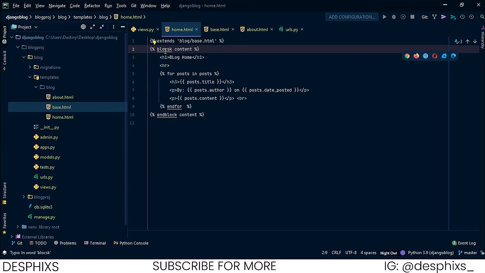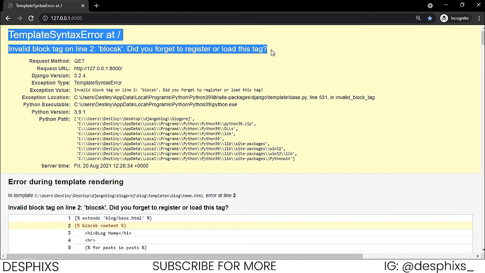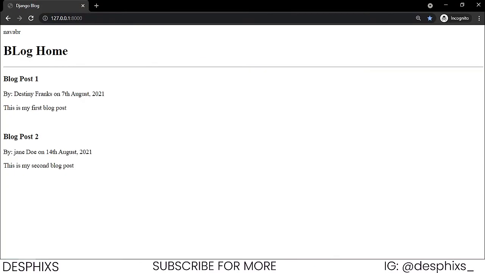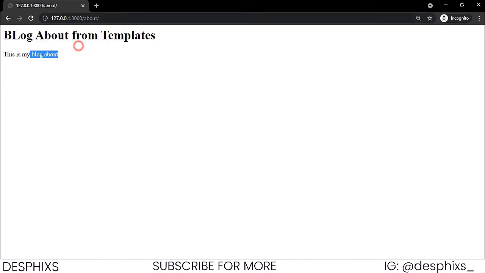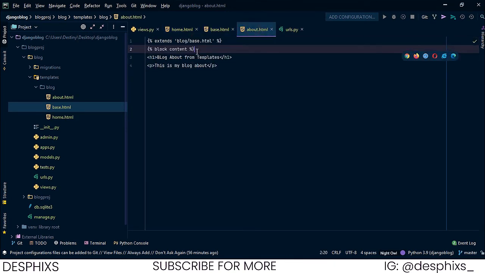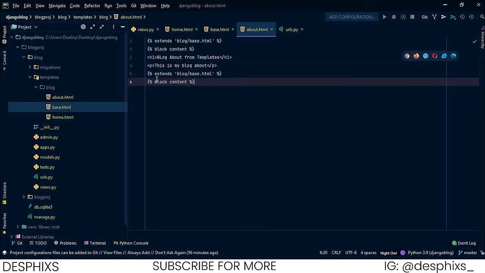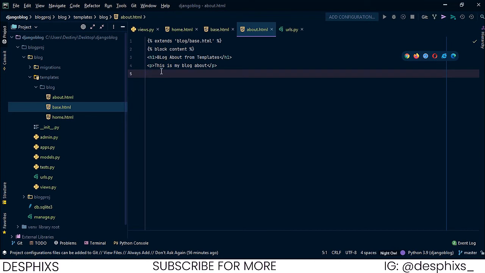So let's say we added a very simple thing to the block content to make an error pop up. You see it says this does not work fine. So with this now, everything should work fine. But how about if we come over to our about page? Now you see nothing still shows up. We still want to extend from our base, so we're going to copy this, come over to our about page, paste this in here, and finally end this with end block content.